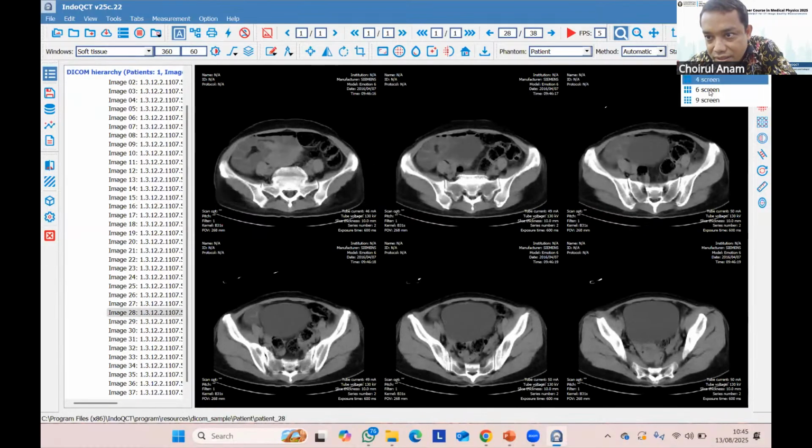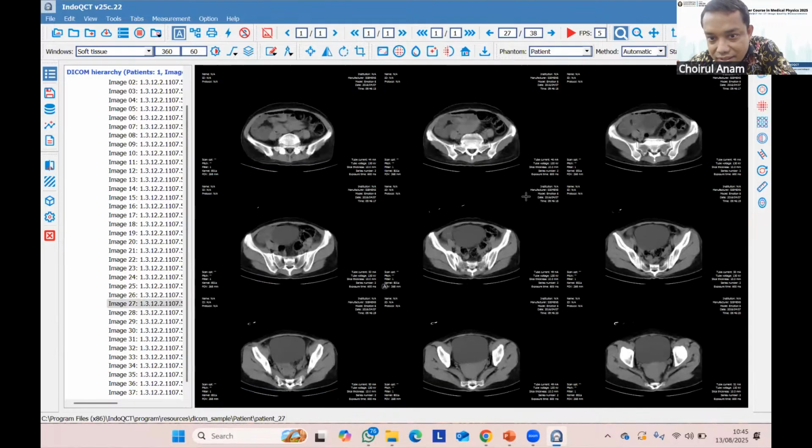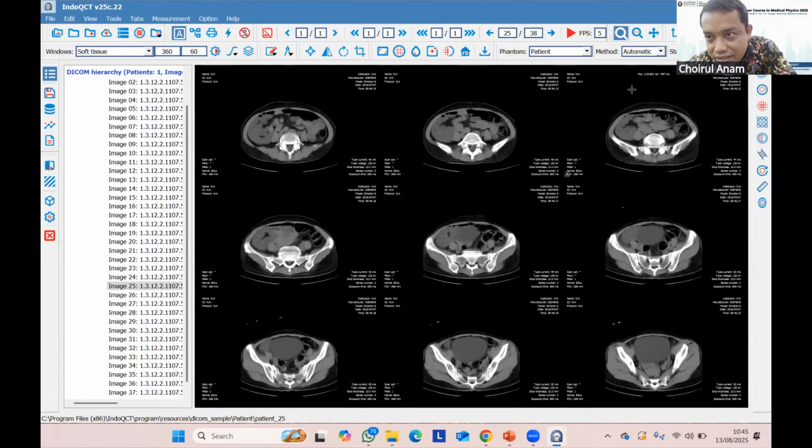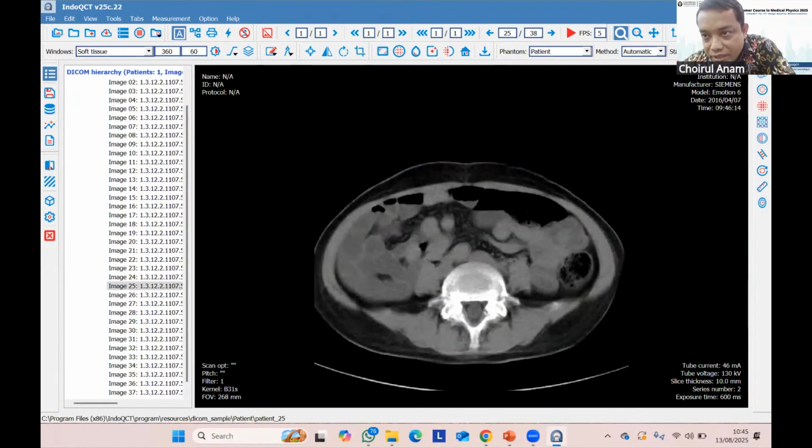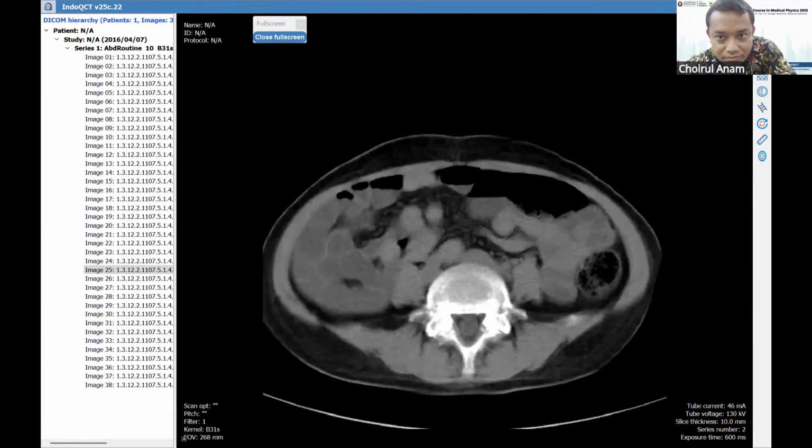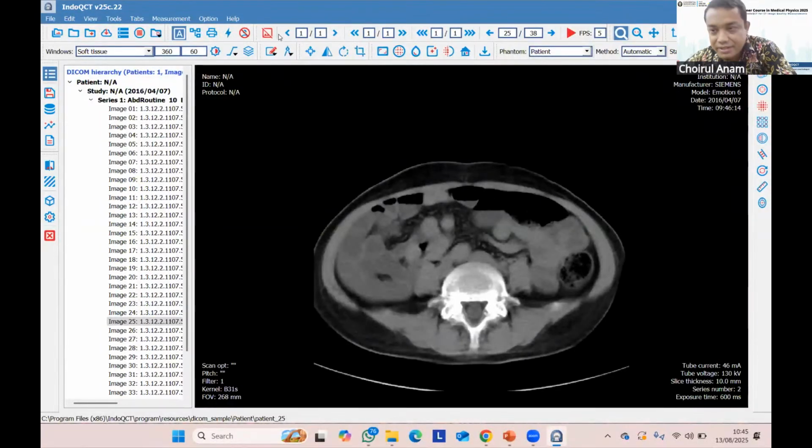And this one is the 9 screens, like this. Okay, and then we go back to the 1 screen. And we can also see the full screen by clicking this button, full screen. If we click this button, we will see the full screen like this. To go back, you click this close full screen like this. Okay.